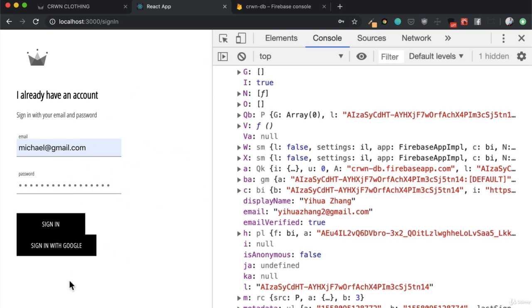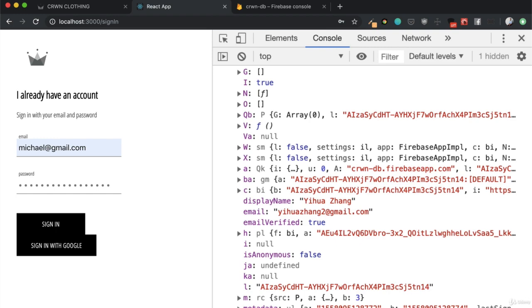They can just use sign in with Google. OAuth sign-in is actually a very tedious and difficult thing to set up from scratch, but by using Firebase, we got access to it with just a couple of configurations. And that's why Firebase is such an incredible platform.